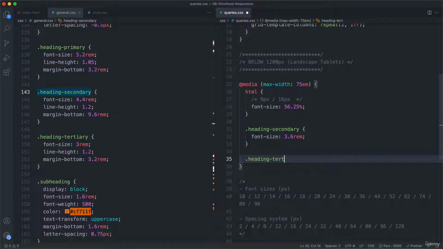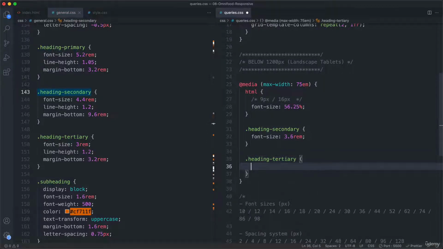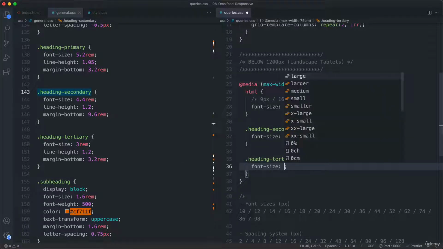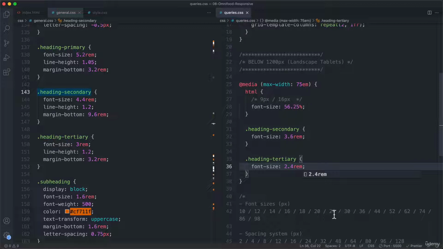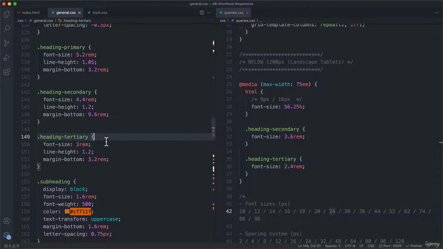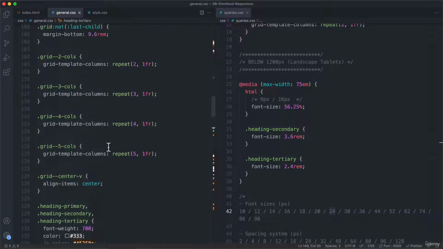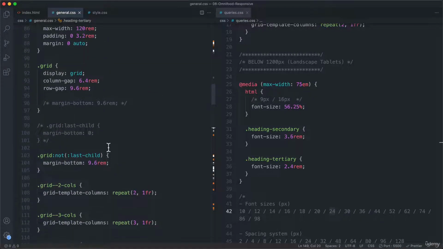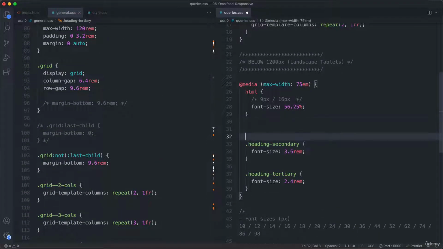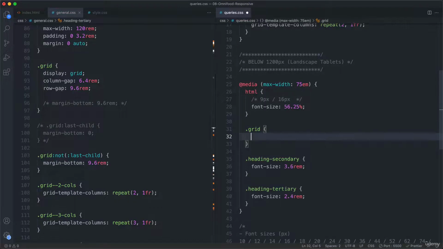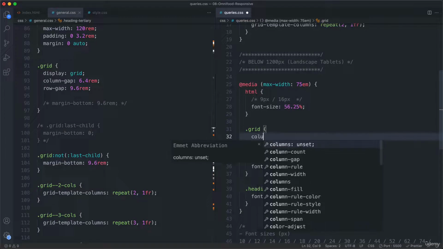The tertiary font size 2.4 rem. So that is here the next step after 3 rem. Next up, as I was saying, let's also change the grid a little bit. So let's change the column gap.